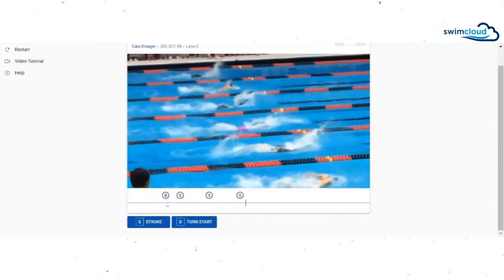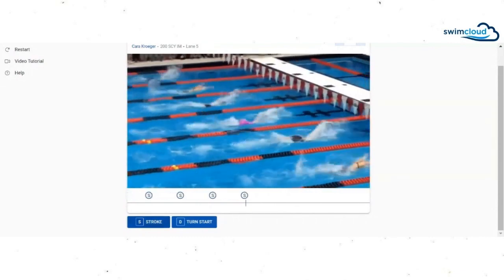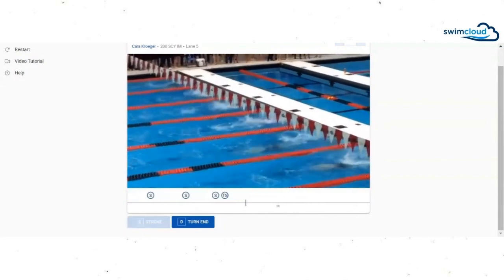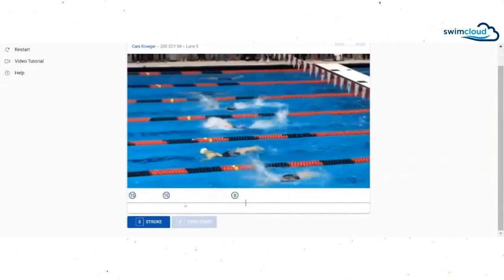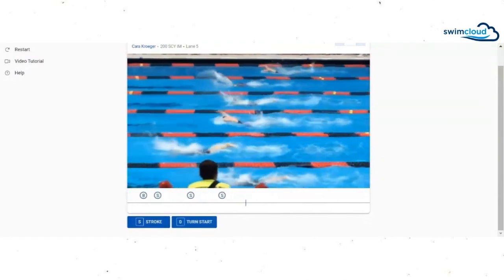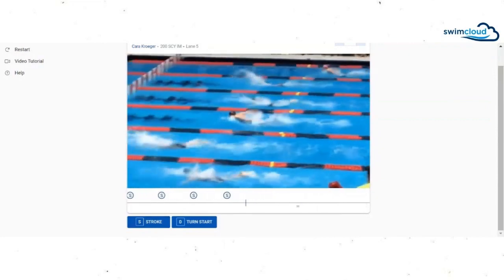Every time her hands are hitting in front, I'm hitting the S button. When her hands touch the wall, I touch the D again as her feet were pushing off the wall. And now I'm hitting the S button as her head broke, and then as she had the first hands enter.